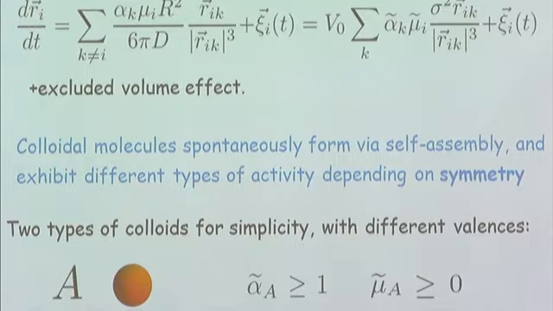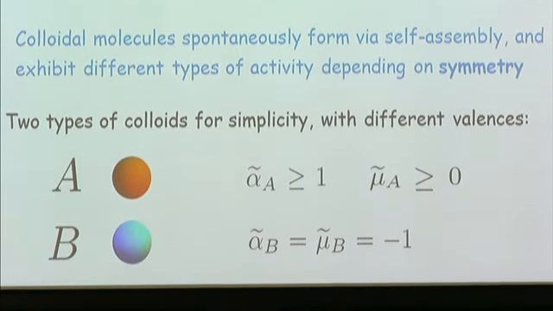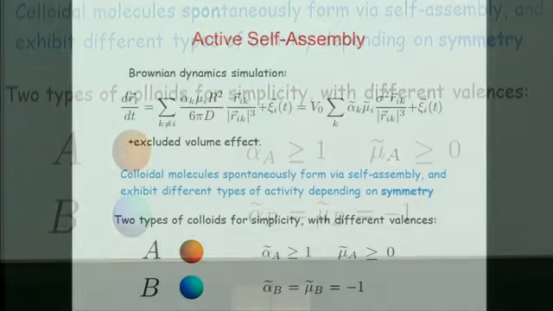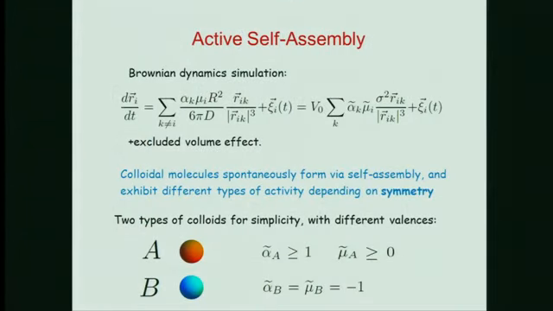We also add excluded volume effects when they get close to each other so that we can see formation of self-assembled structures. But we keep the form of the interaction to the far field approximation, which is what I have here. So this is not exact all the way to particles getting close to one another. And also we ignore hydrodynamic interactions at this point. So what we see is there will be dynamic self-assembly. Things form, you can call them molecules, and they will have different types of activity depending on the symmetry of what is formed. And basically you could get all kinds of possibilities.